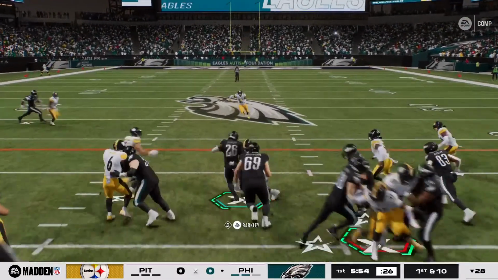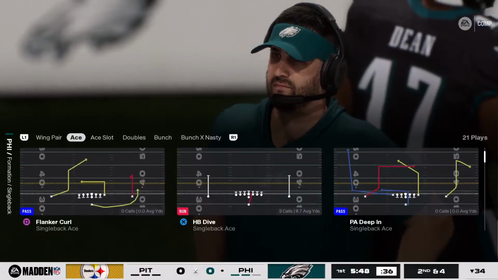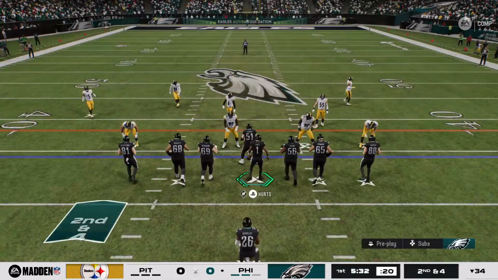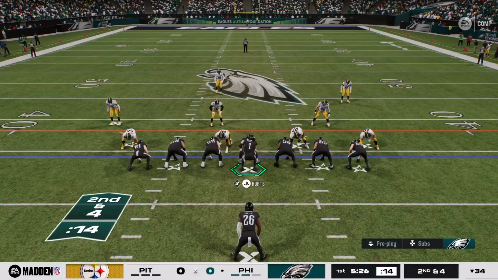Starting on the ground here with Barkley. Powering his way forward a bit. Give him about 6 there to begin this drive. Cool thing about a drive starting run like that, Kate, is because it really just gives you every opportunity in the playbook, whatever you want to do. But as for me, I like to reward that runner. Give it to him again and see if he can get you a new set of downs.